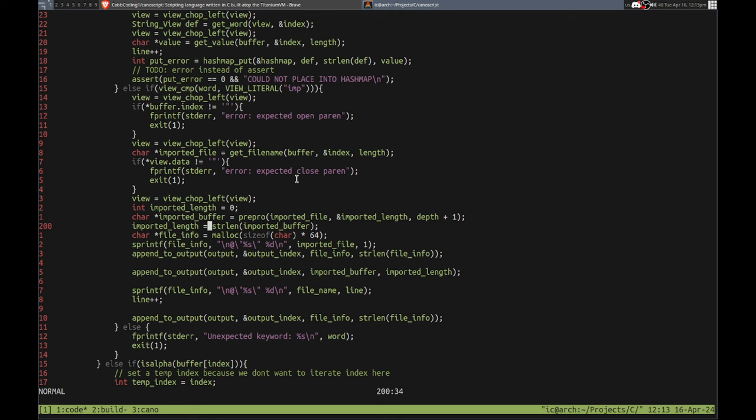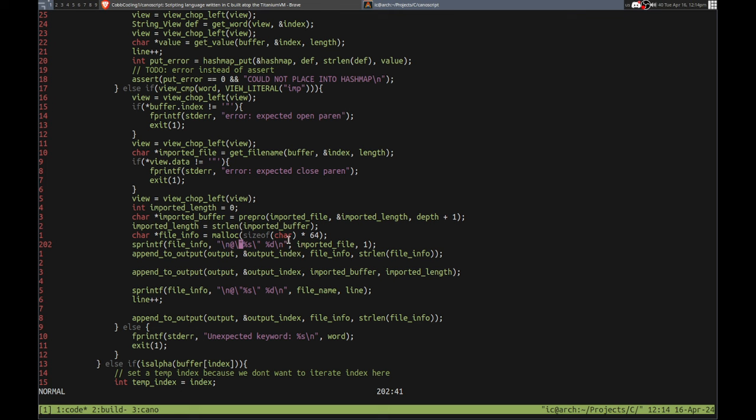So we use the string again, which is okay. File info. What the heck is this? What is file info for? So we're writing into it. And then append to output. Why do I do that? And not just... What the heck?